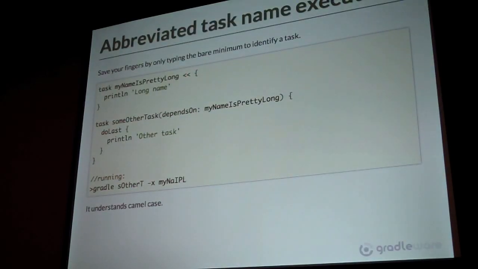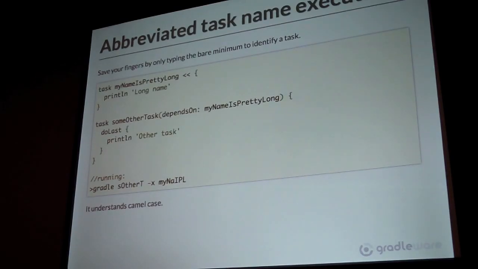There are lots of nifty features around task execution. One of them is we always have this philosophy, you should treat your build script like production code. Everything that applies to writing good production code applies to writing good build scripts. So for example, you should use descriptive names. You should keep it simple, keep it DRY, don't repeat yourself. You should factor out common information and not copy and paste it. And one of those things is good naming, so you should give really good names to your tasks. The only problem with that is if you use a really good name for your task, it will be harder to invoke from the command line because it gets that much longer. And that's why we have this feature.